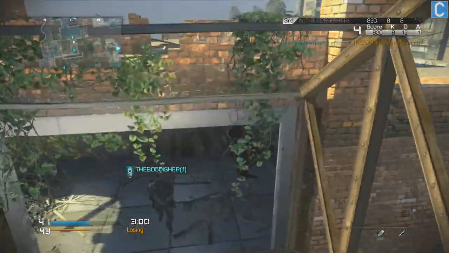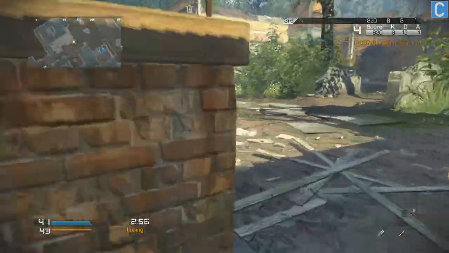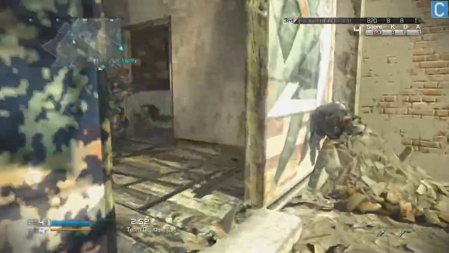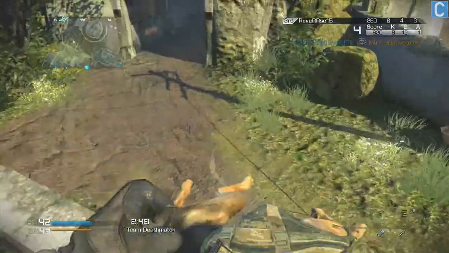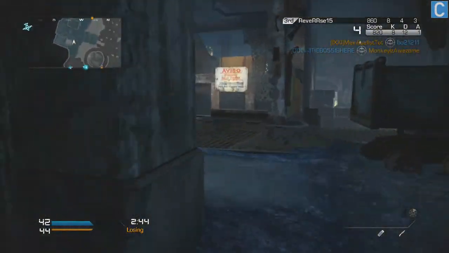Okay. We're good. It's all clear. They're on the other side of the map now. Spawns have switched. It's a new day. I'm going to jump out here and probably get instantly sniped. Nope, I didn't. That's surprising to me.